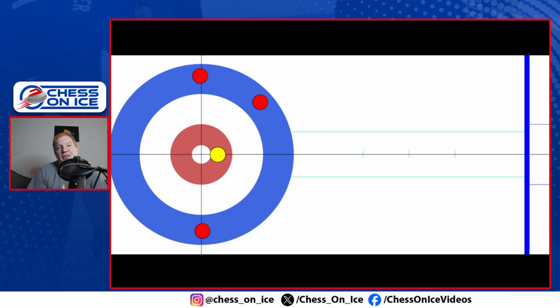One important thing to note is that when we are playing without the hammer, we generally want to play a little less risky than when we have the hammer. We need to be a little more aware of the situation that's going on in the house and how much danger we're in of giving up a big end. Even at the club level, most big ends tend to happen with the hammer.